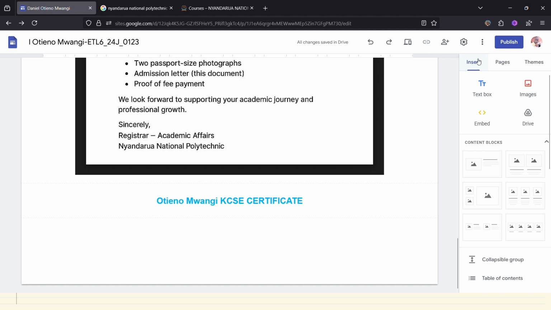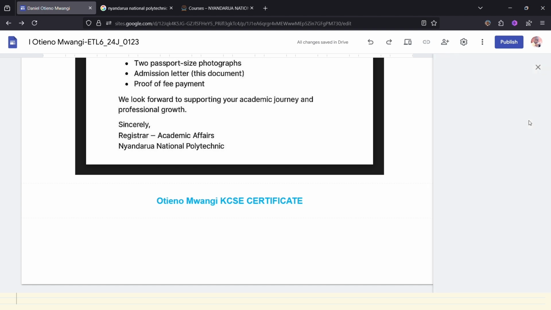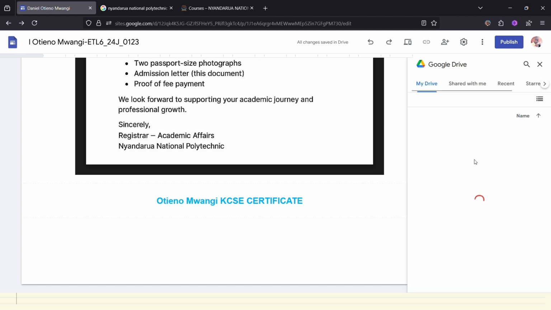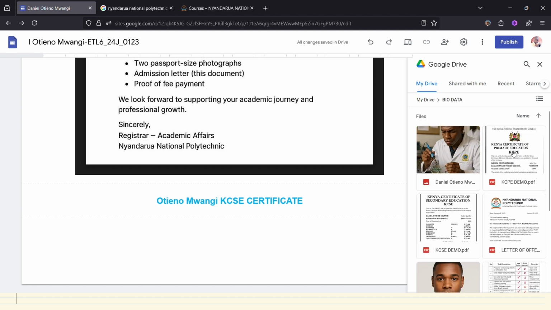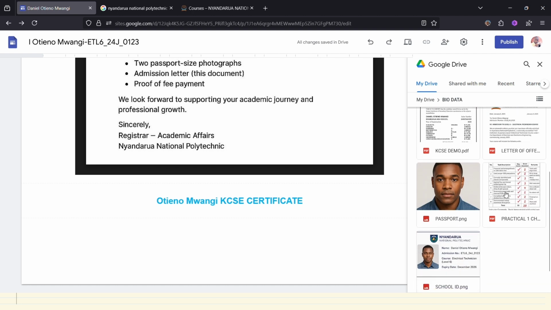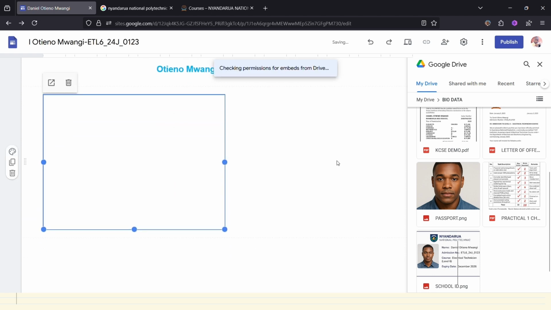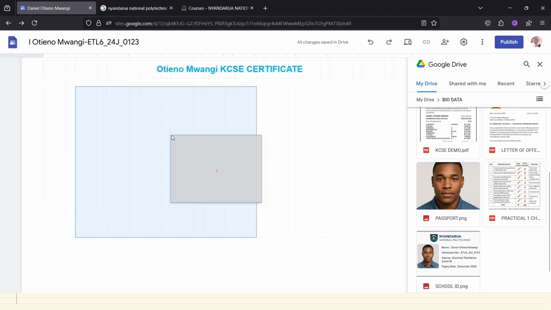You're supposed to be under insert. Click Google Drive. Again, navigate to where your documents are. This is where my documents are. I want the KCSE certificate. You double click to insert.